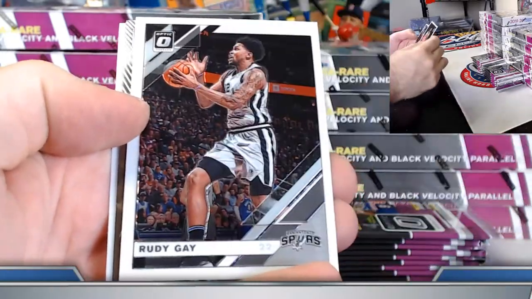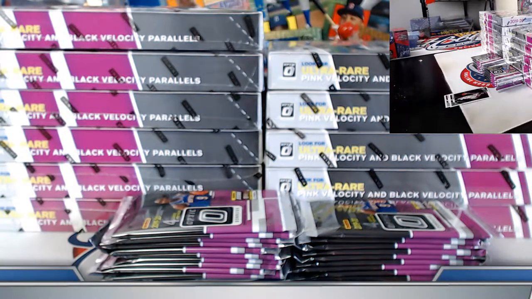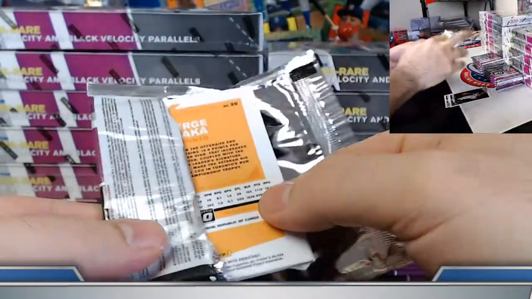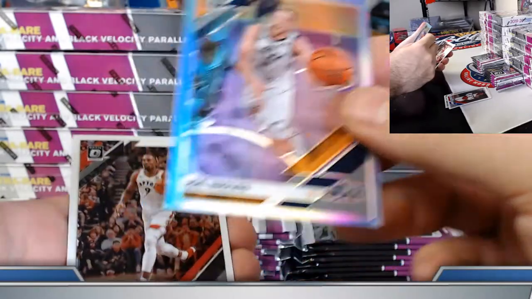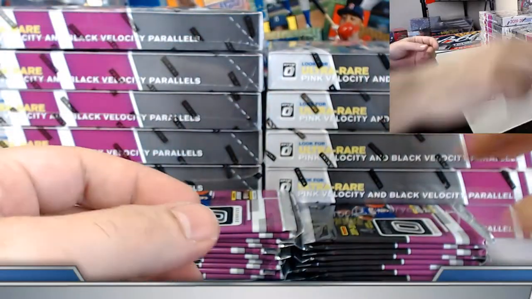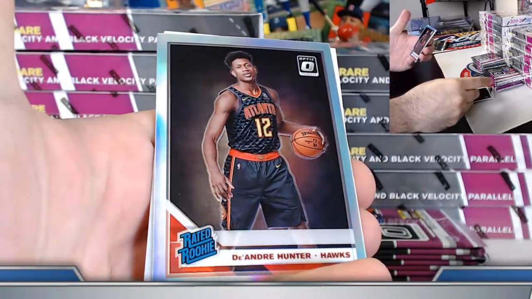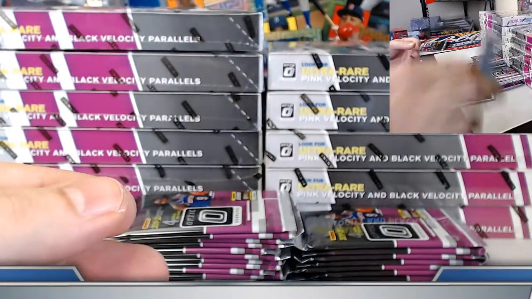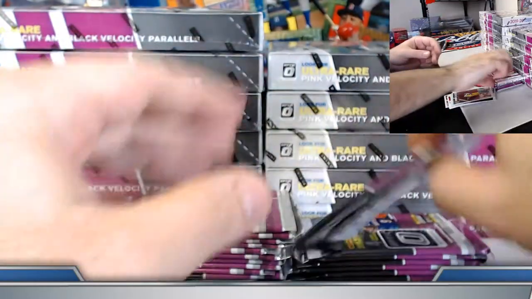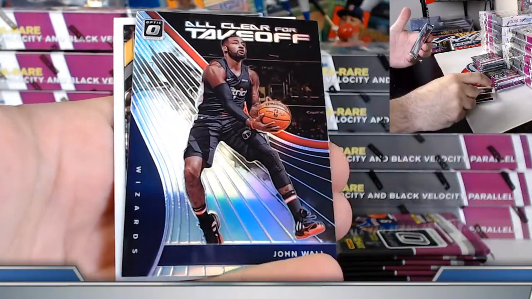Box number one, case number two. All right, Zion, all clear for takeoff. Hollow prism, little Joe Ingles on this one. Hollow rated rookie. Oh, DeAndre Hunter on the board here. Bronze base. Kobe White, base rookie. All clear. Hollow prism. John Wall.